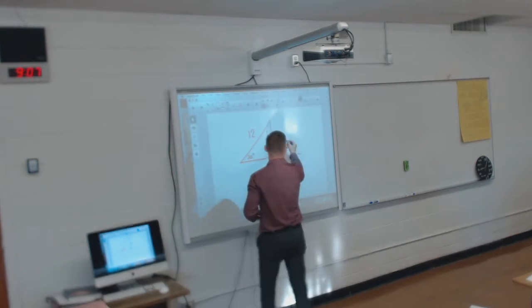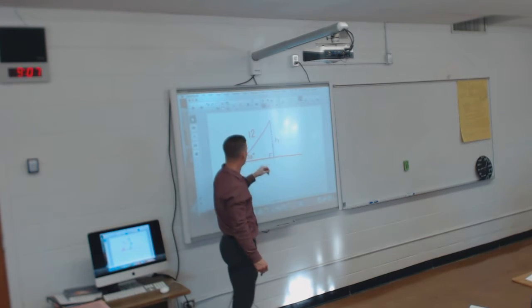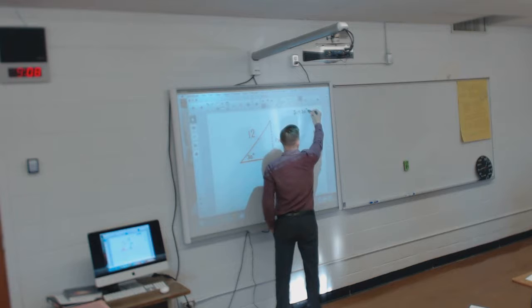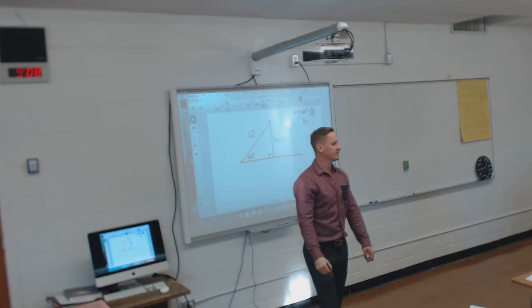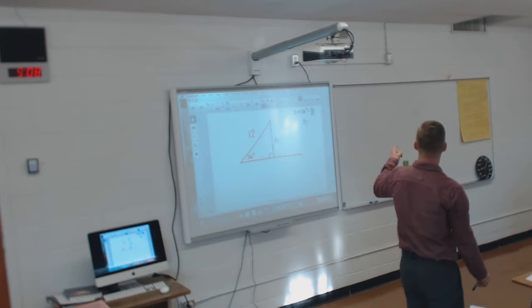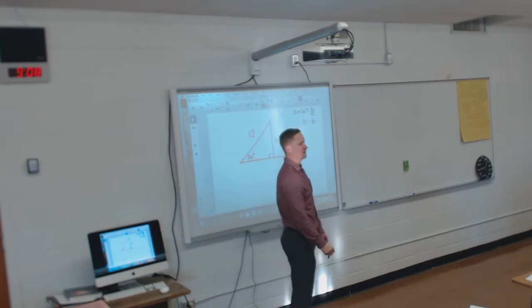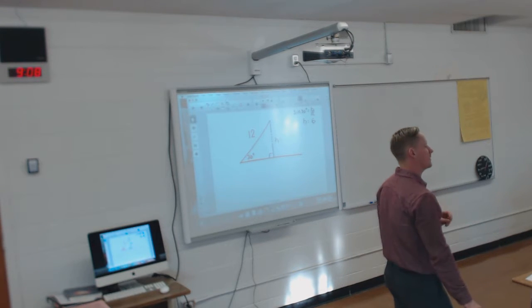So let's calculate what it is. So the height, where is this in relation to 30 degrees? Where is this? Hypotenuse. Opposite over hypotenuse again is sine. So the sine of 30, sine 30 equals h over 12. What is the sine of 30 degrees? 1/2. So 1/2 times 12 is 6. See, we just learned something this week. Okay? And that makes it pretty easy, right? So the minimum possible length I can have for my third side is 6.